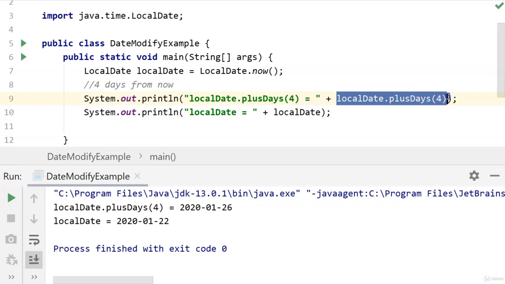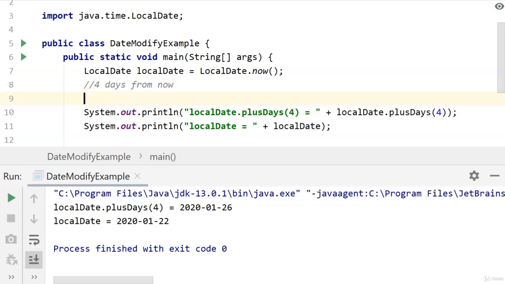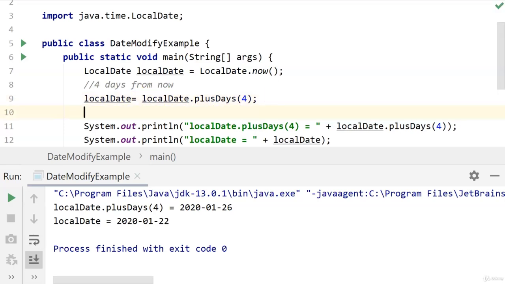If you want to assign this LocalDate to the new instance, then what you need to do is get this value: LocalDate is equal to LocalDate.plusDays, and number of days is equal to 4. In this way, it will create a new instance of the LocalDate and assign this LocalDate the value. And let's print this out.